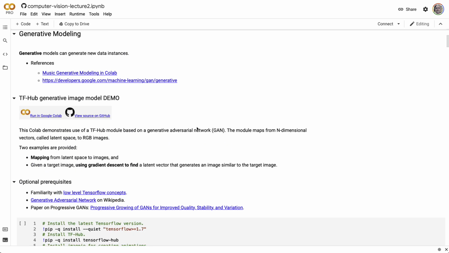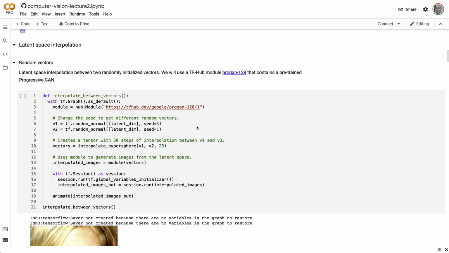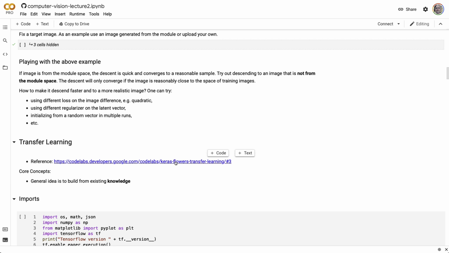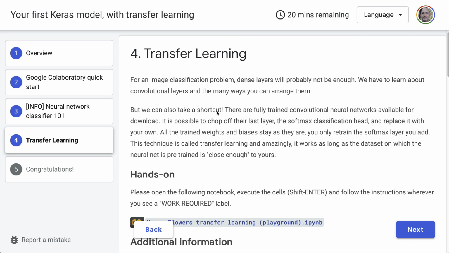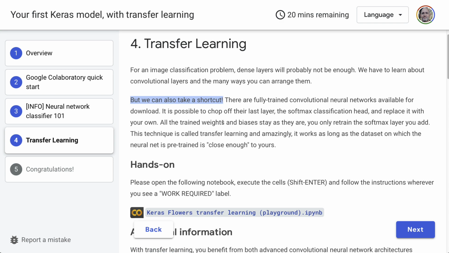And in particular, I think there's one here that I'll show you, a good example of transfer learning in practice. With transfer learning, one of the neat things you can do is take a shortcut: you can download a fully trained convolutional neural network, and you can just chop off the last layer and then replace it with your own.